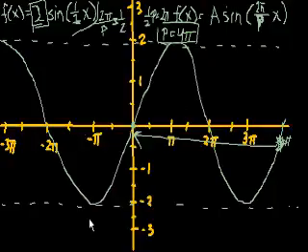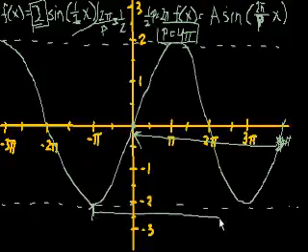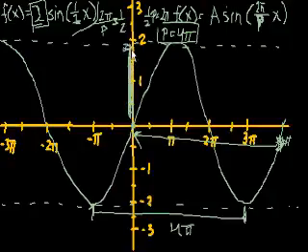Or you could also, if you want, measure from this distance to this distance. This would also be 4 pi. And that's the period of the function. And then, of course, the amplitude of the function, which is this right here, is 2. Here's the amplitude, and then the period of 4 pi we figured out from this equation.